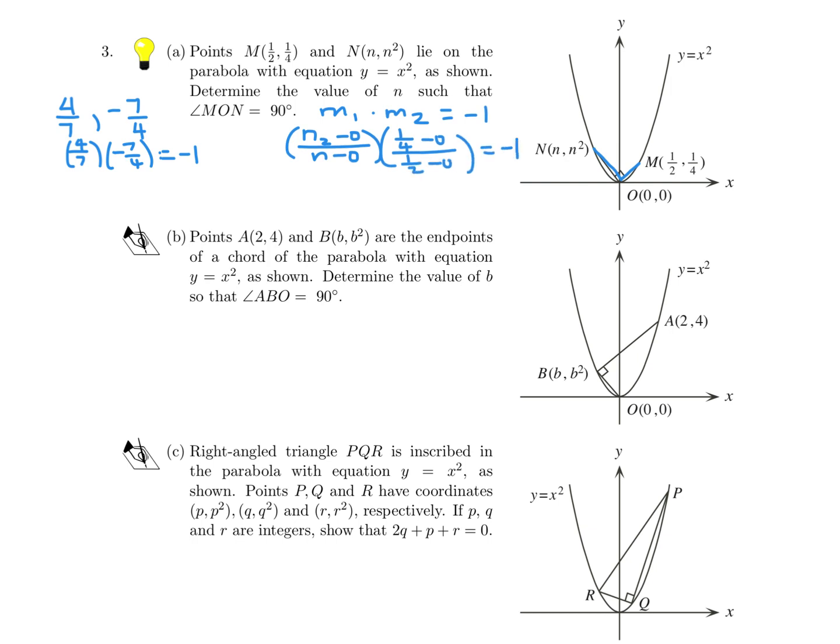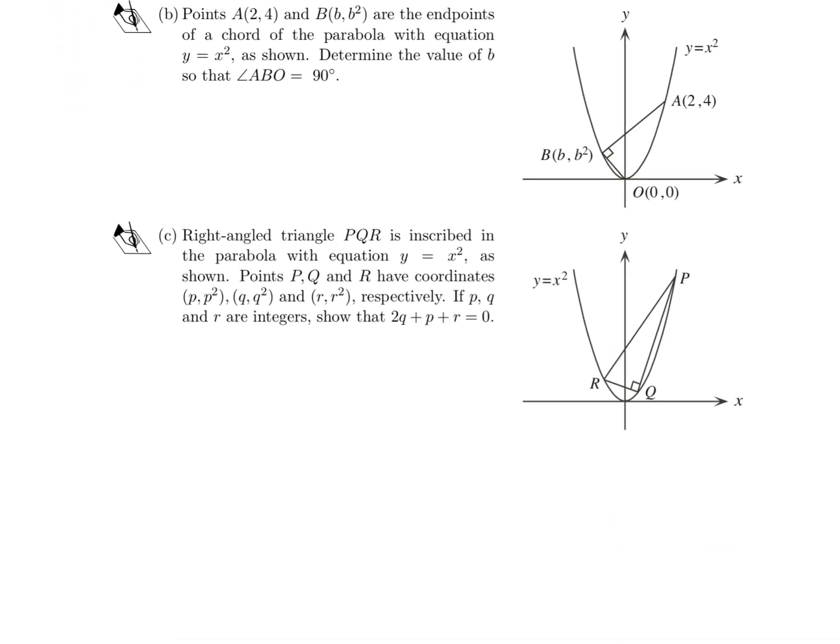So this just reduces to n, and this guy reduces to 1/4 divided by 1/2, I believe is 1/2. Is that right? 1/4 and then 2 over 1, yeah, 1/2, when you invert and multiply. So that basically means that n is minus 2. Yeah, that's it. Okay, that's pretty easy.